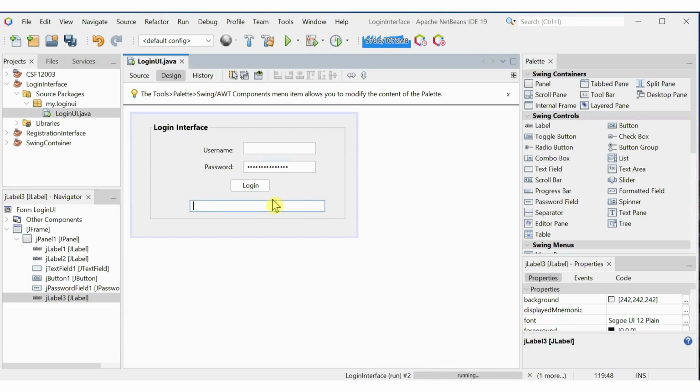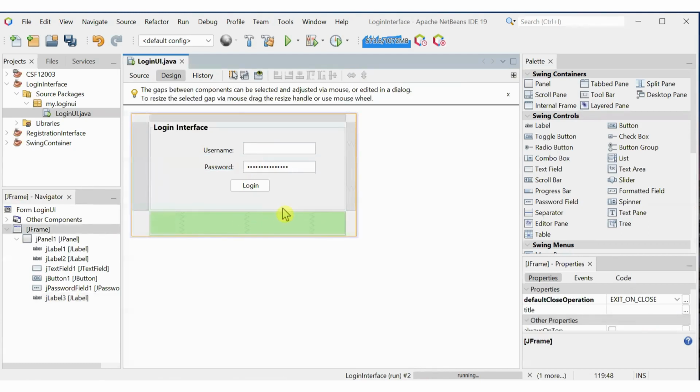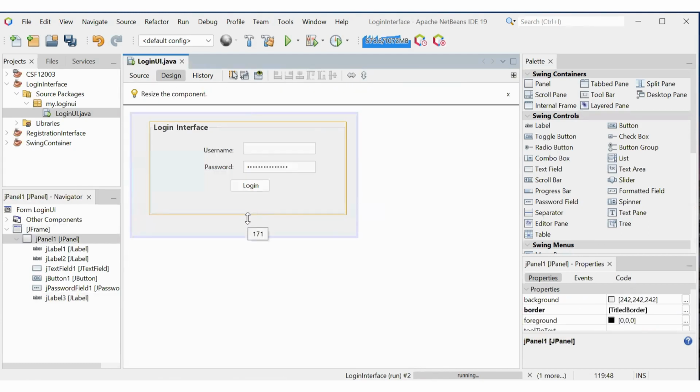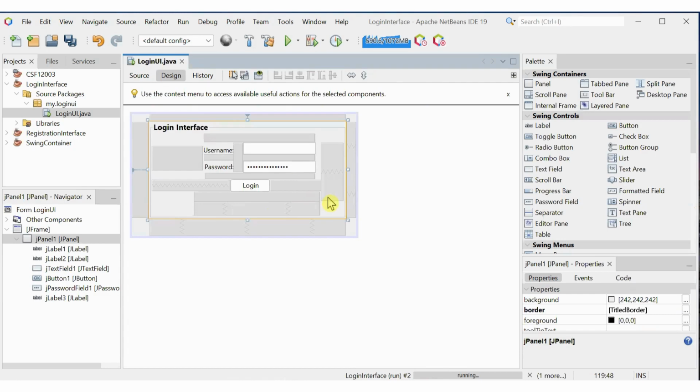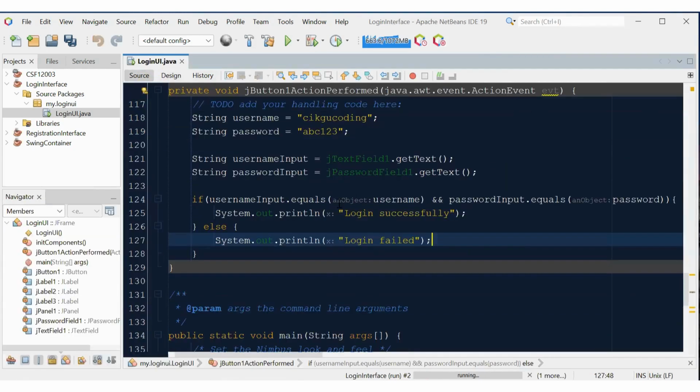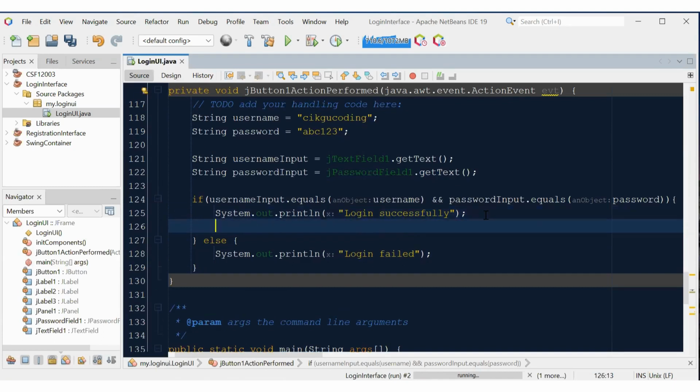Well, I know that there's JLabel3, okay? So now I remove the value from the label. If we look into the interface here, you won't see anything, okay? But now if I go back to my source here, which is my coding here, what I'm going to do here is, on top of, of course, the system.out.println, I'm going to use another method and link that with the label which I've just created.